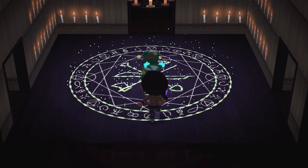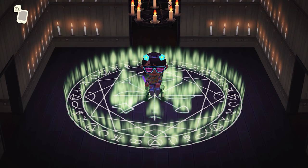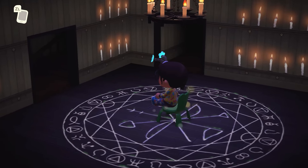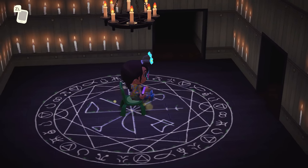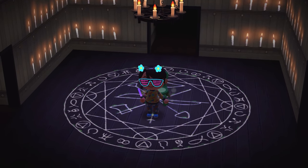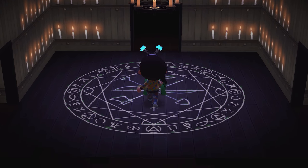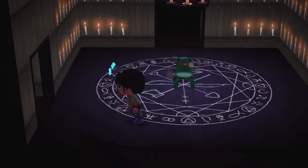Oh my god, look at this! Did y'all know this floor did that whenever you reach the middle? Are you kidding me? I live in the state of California, so there are some incredibly legal recreational activities I do partake in — but I did not before touring this dream address so I could be coherent for the video. But you best believe I'm gonna visit again. That was crazy — maybe it's a one-time thing. Let's go to the left room first.